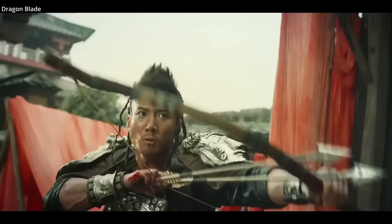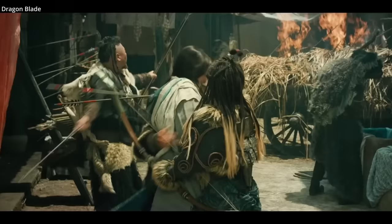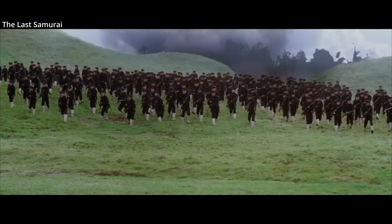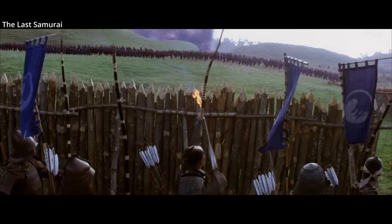Gunpowder could also be used. The Chinese created both arrows that could burn and be launched using gunpowder as early as the 9th century. Satchels of gunpowder were strapped to arrows that could hopefully set fire to anything they struck. The greatest chance to light a roof on fire came from very hot, slow-burning material. Sometimes just a smelting hot arrowhead might be enough to burn down a structure if it didn't cool too quickly in flight.